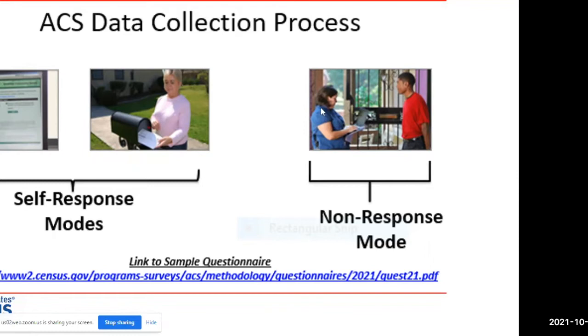For those households that don't complete the survey online, and that could be for a variety of reasons, from they refuse to complete the survey online to they don't have internet access in the house, or they're elderly and they don't know how to go online, or they don't have a computer available. For any number of reasons, for those households that don't complete the survey online, we mail a paper questionnaire. After a couple reminders, we mail a paper questionnaire and ask them to complete the survey that way. And then finally, for the households that don't complete the survey either online or by mail, for a sample of those households, we send someone out to collect the data. We call that the non-response mode. So when all these 3 different data collection techniques are put together, we usually get well over 90%, sometimes even 95% of the population to participate. And we're going to provide these slides, but should you want to look at a sample of the American Community Survey, you'll be able to find it in that link.